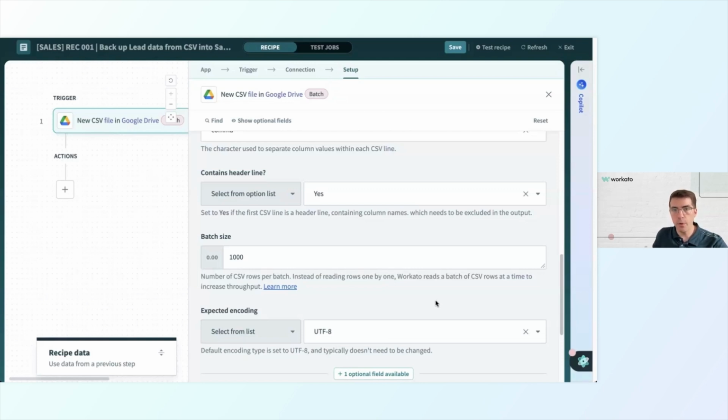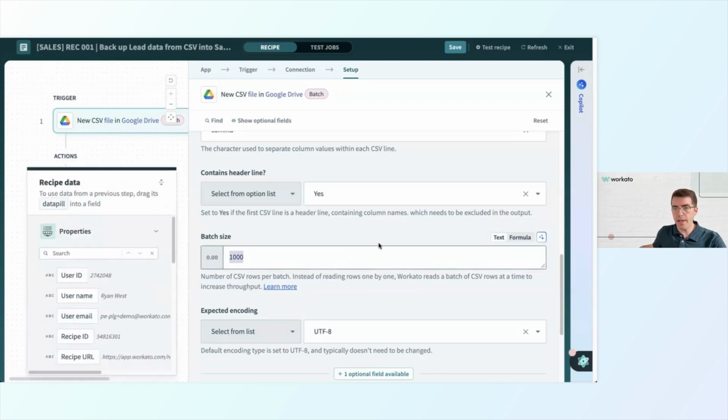To make our process more performant, we're not just doing one lead at a time from the CSV file. We can do 1,000 leads at a time. We can do any number at a time. When we're doing this, we want to consider where the data is going, though. Does the app that's going to be receiving this data take it in the same format? Ultimately, I want these leads to go into Salesforce, and Salesforce only allows for batches of 200 records at a time. So instead of doing a batch size of 1,000, which is the default, I'm going to select 200 so that it matches the downstream apps that are going to be receiving this information.